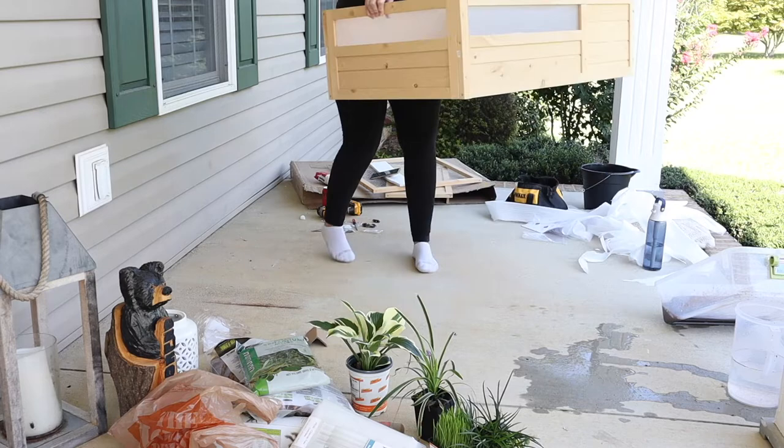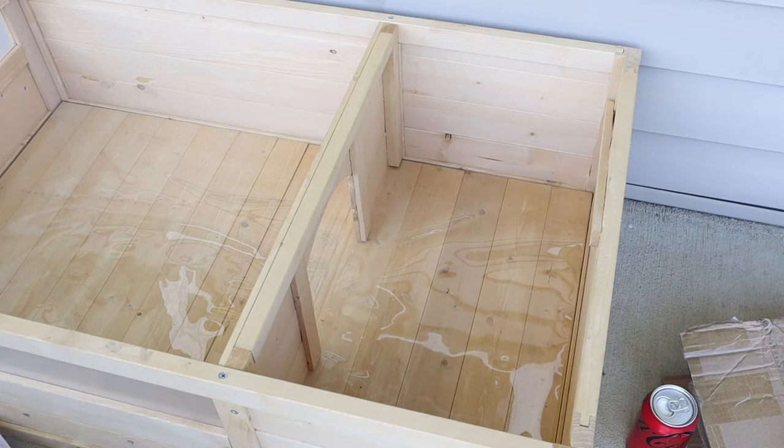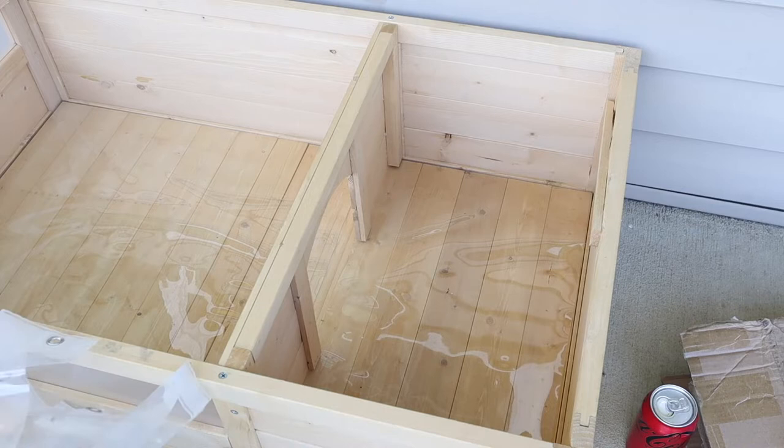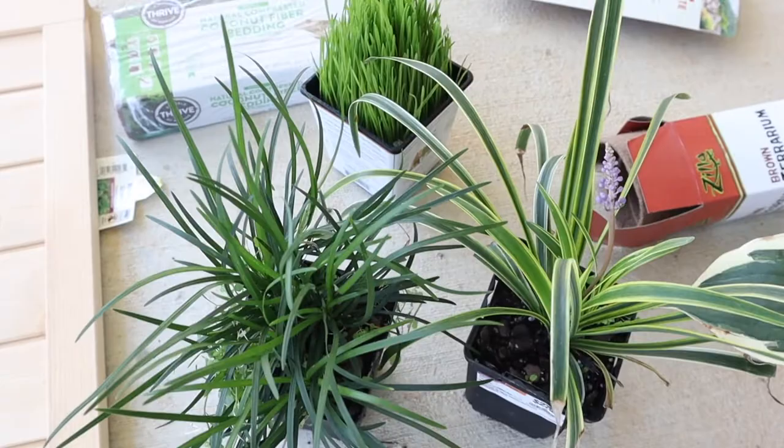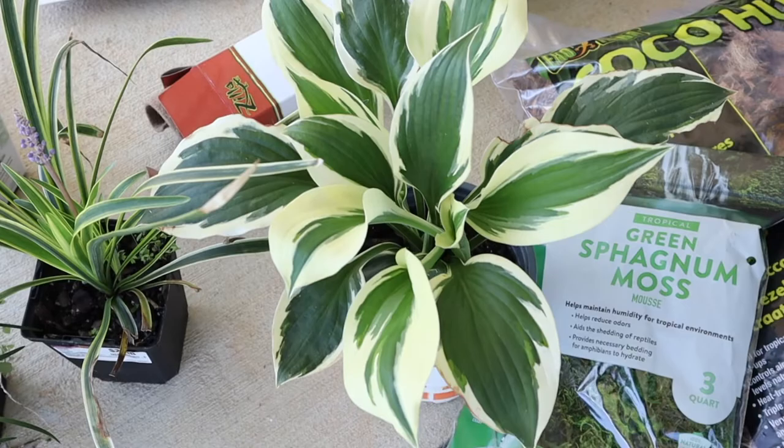Okay, so this side of the enclosure, the smaller side, I'm going to be putting that coconut fiber substrate in, and it stays really moist. So I put an extra layer of plastic down in that side. I just used a shower curtain, cut it to size, and then stapled it so it was like 2 to 3 inches up on the sides so that it would keep that wood from getting moldy, because that was a big thing that we had a problem with in our other enclosure.